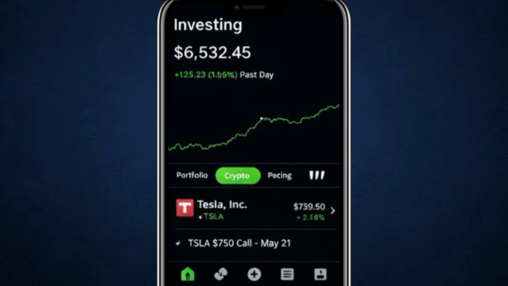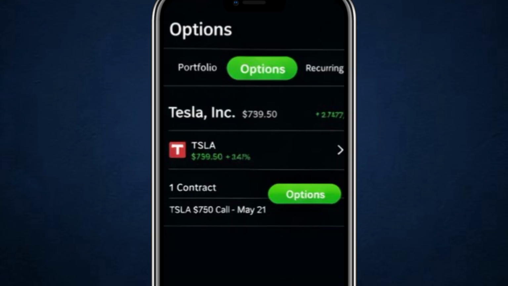submit. First, open the Robinhood app and head to the Investing tab. That's where all of your current positions live. If you see an options section, tap into it to view your open contracts. If you don't see that shortcut, tap the stock that holds the options position you want to exit. Your open option will appear within that stock's page under your positions.